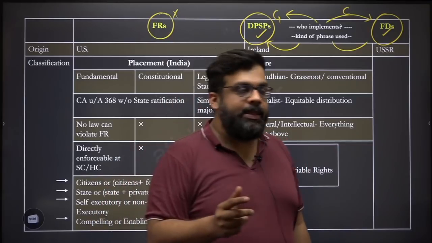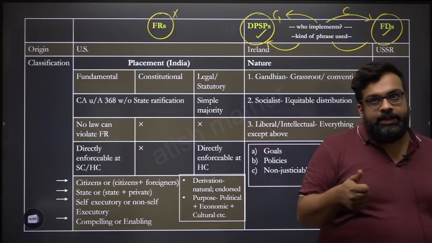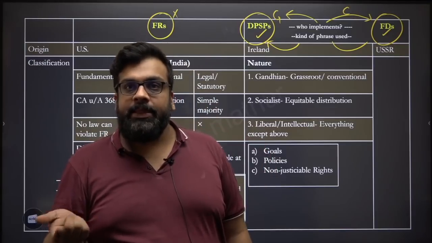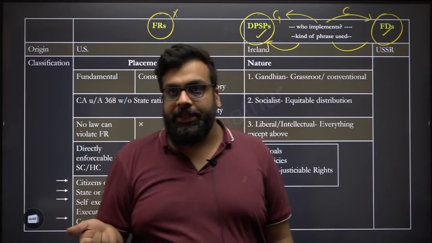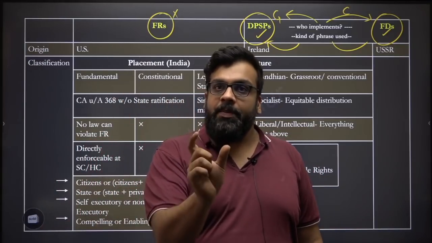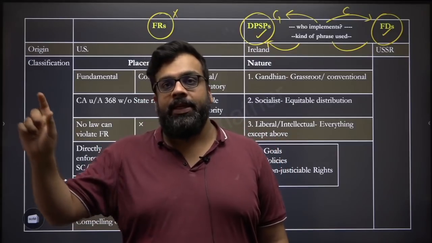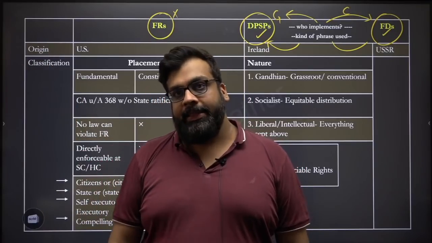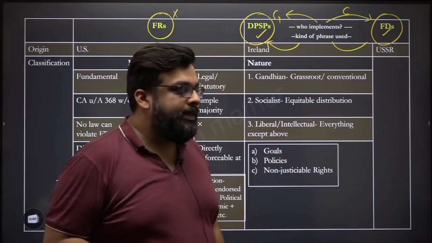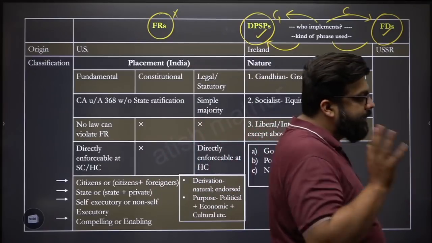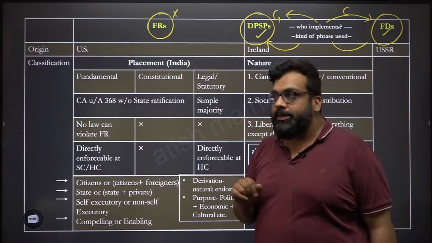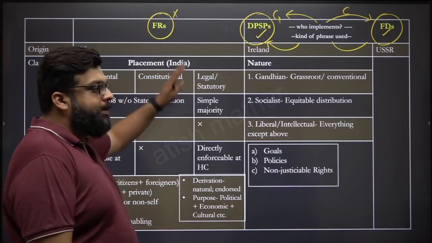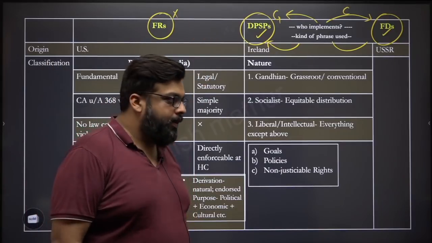So the equations are: government implements it, formal words, directive principle; citizens implement it, informal words, fundamental duty. Formal words and informal words is always a fundamental duty because the citizens entity has been added. So by employing a tactic like this, you will never get a question like this wrong, and you can easily move on to the next questions, not worrying about these questions that you have attempted. So that's the first entity that I wanted to talk to you about.